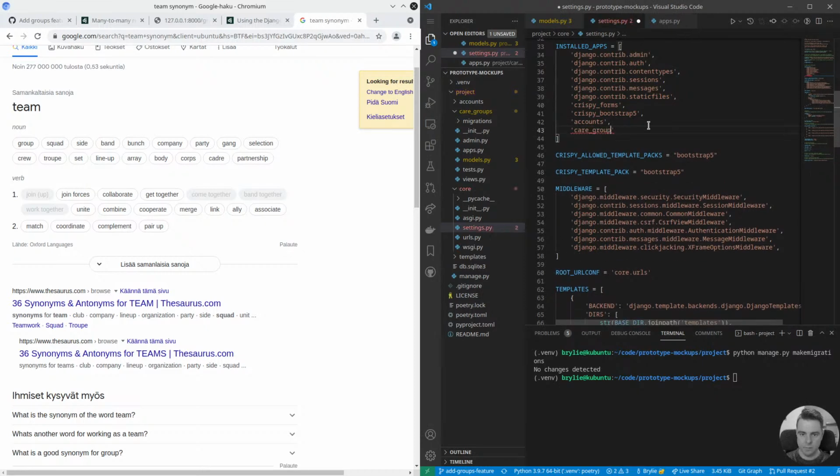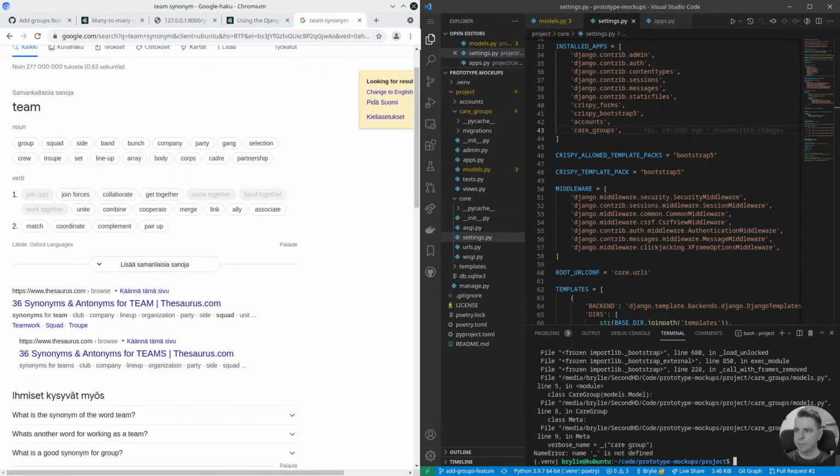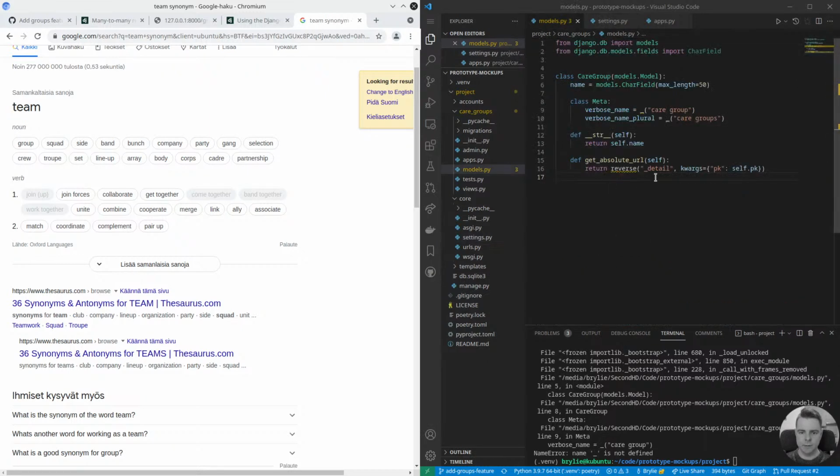Oops. I do need to put this chat back here in case somebody does drop in. There we go. And I need to import internationalization and reverse. Quick fix on that one, but I think it's all quick fix.